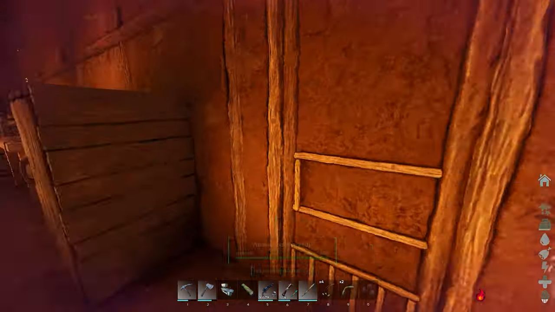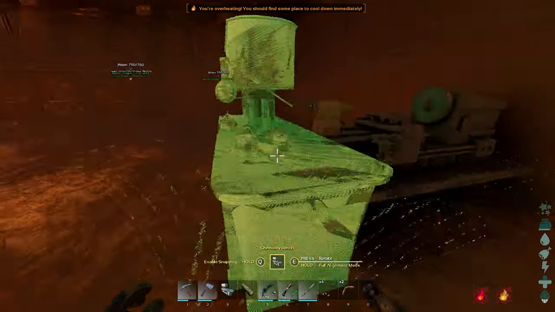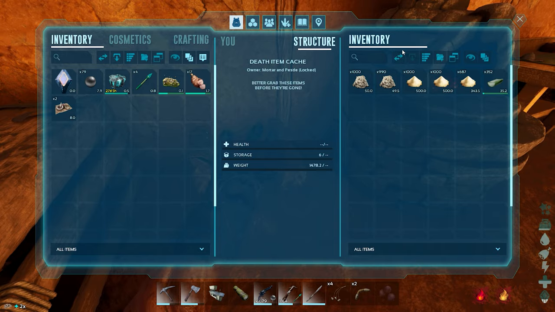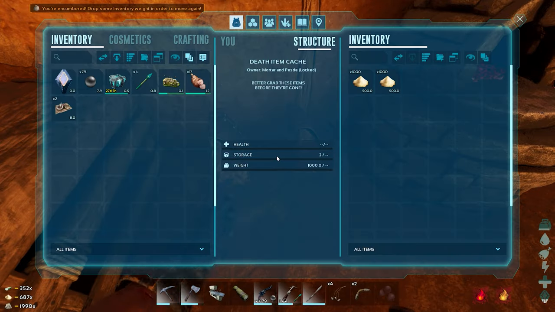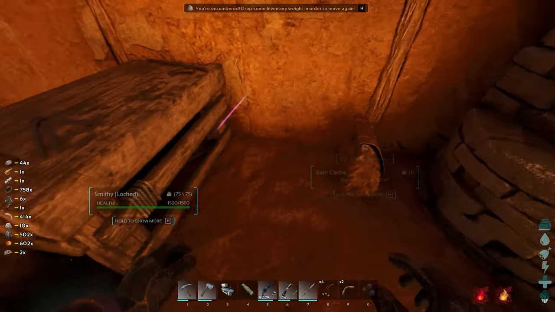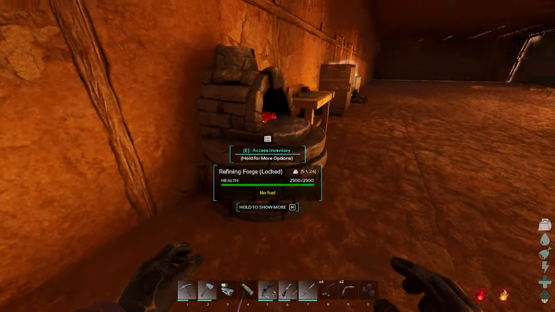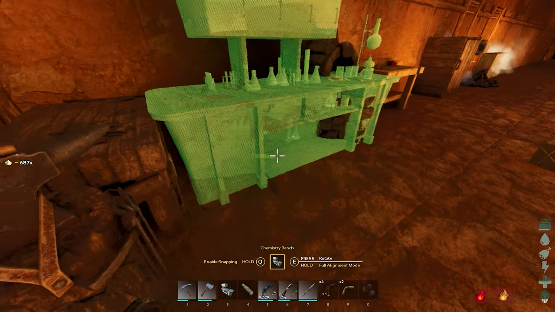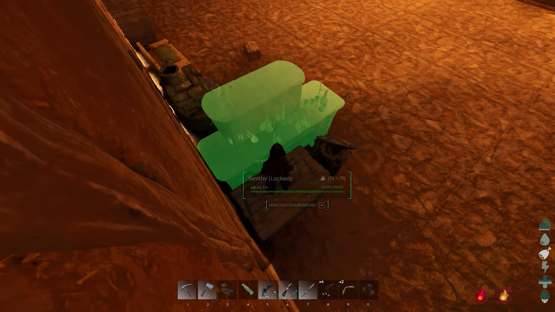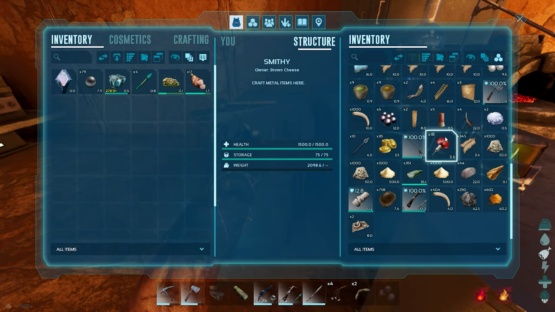Cool. So we have a chemistry bench now. That's pretty sick. Where do we even place this? I feel like we just place it right here where we had the mortar and pestles, because we don't need the mortar and pestles anymore. Boom. It's in there. Holy crap, sand is heavy. I would have thought just a bunch of rocks. There's more sand. Oh. There. Boom. Look at that. We have a chemistry bench. Holy crap, that's a flex.